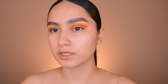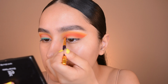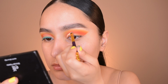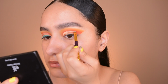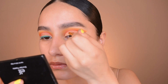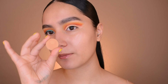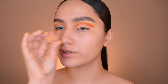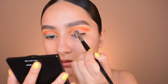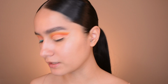So I'm going to go in with the Maybelline FitMe concealer, and then I'm using this Jessup lip brush. After I've cut my crease, I'm going to go in with this Coastal Scents Hot Pot in Pumpkin Pie, just a nude peachy color. Set it wherever the concealer is, so that it doesn't move. And it just gives me a nice peachy tint.